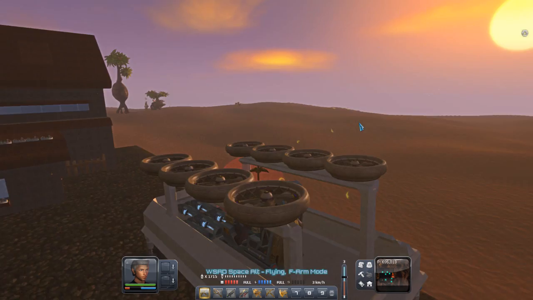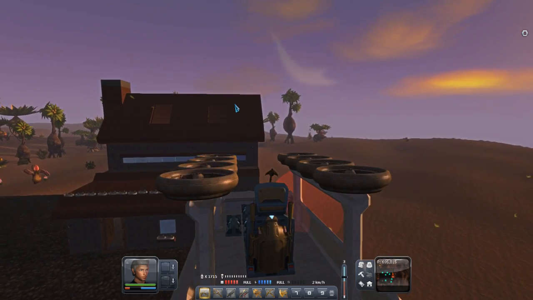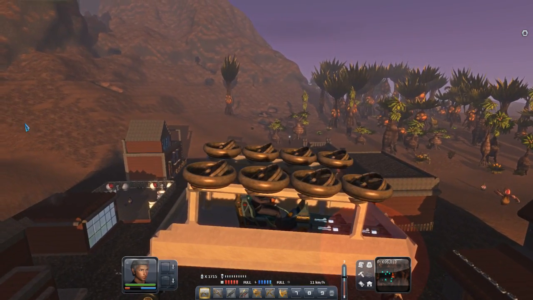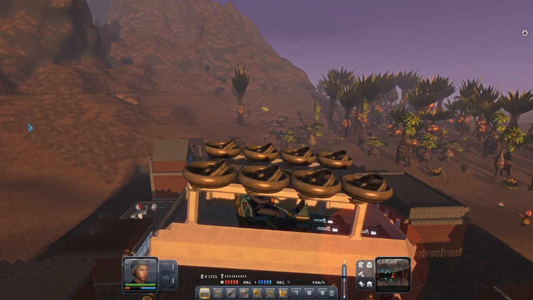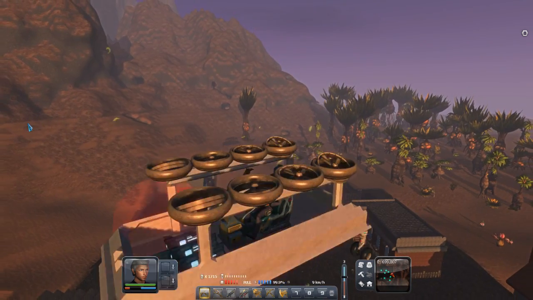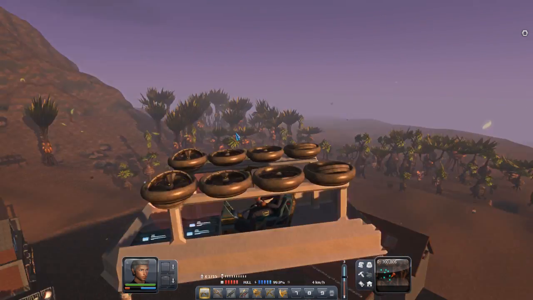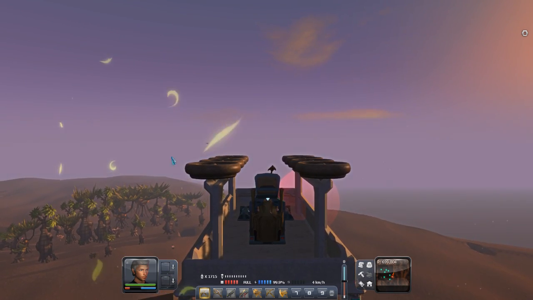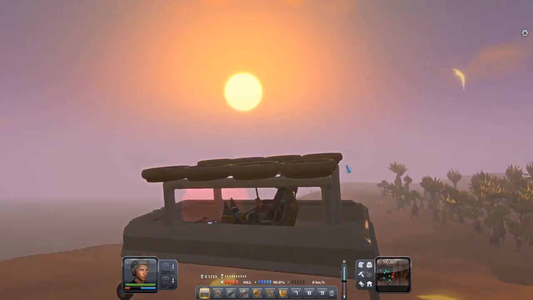Oh, we're taking off. That's, oh, nice. That's some nice animation there. Look at that. Oh, we can... Yeah, look at that. Oh, that is awesome. Okay, there we go, dial it back to hover mode.